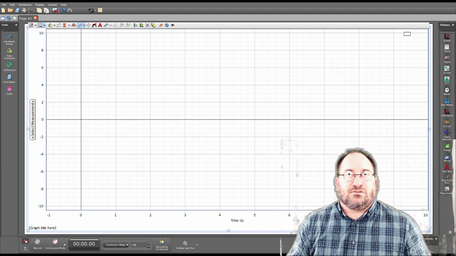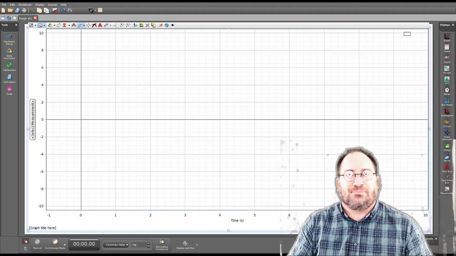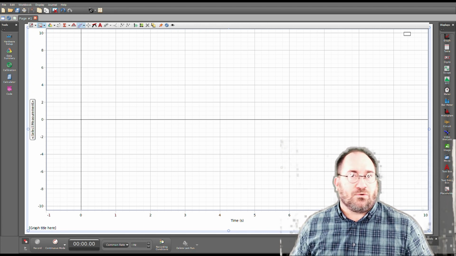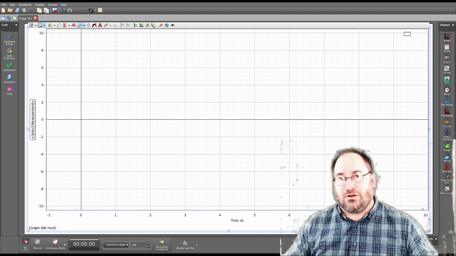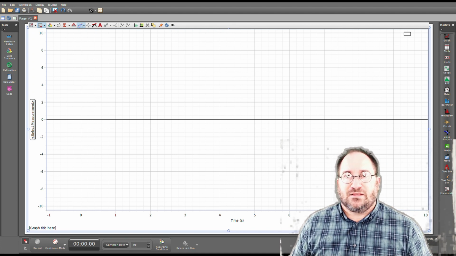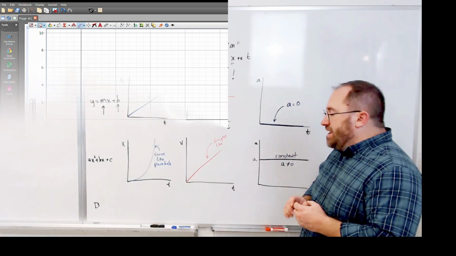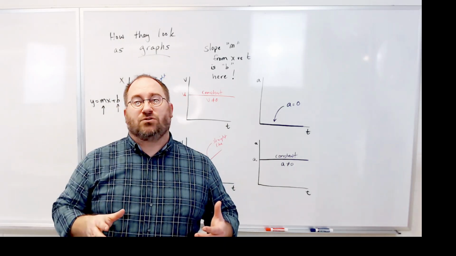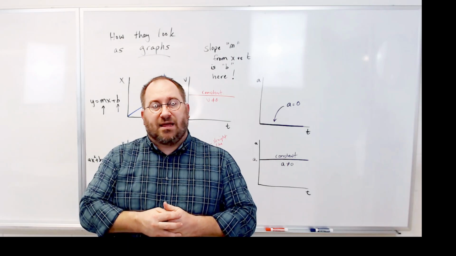So that's the basics of Capstone. Play with it a little bit in the first several minutes of the lab. Take some time to see how it functions and make sure that you're starting to get a feel for this environment. And again, you're going to be working with it for several months, and so it's beneficial to get in there and work with it for several minutes and build a familiarity with how it functions. Make sure that you take time to review the short lab report details that are on D2L. And if you have any questions, make sure that you ask your TAs, and we'll go from there.